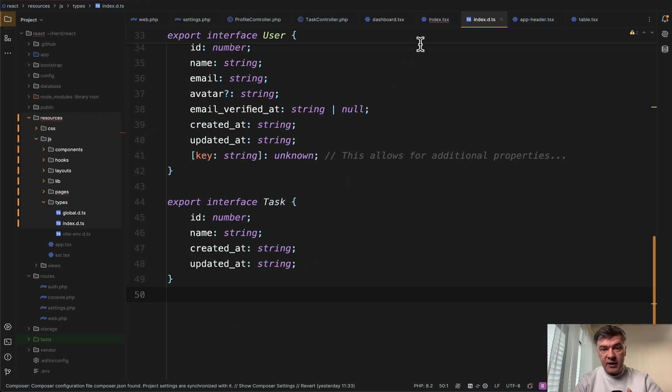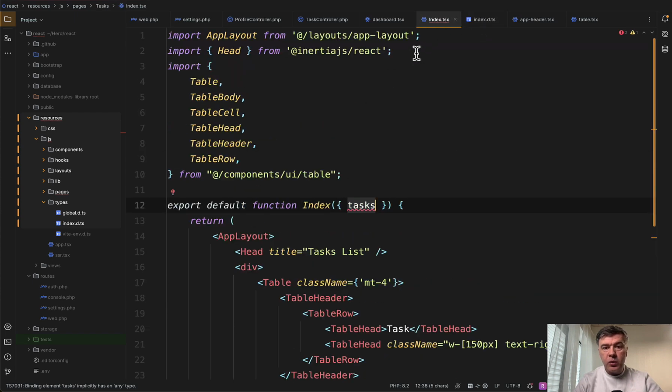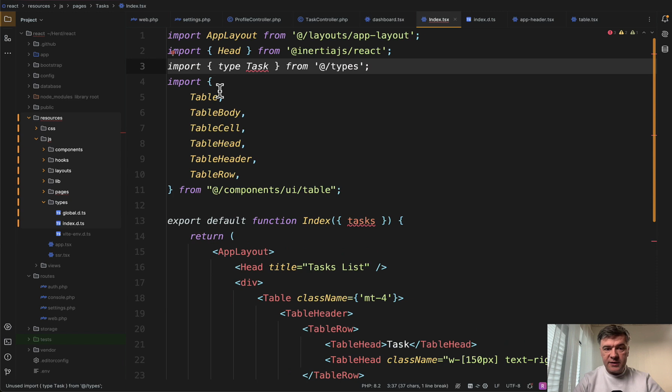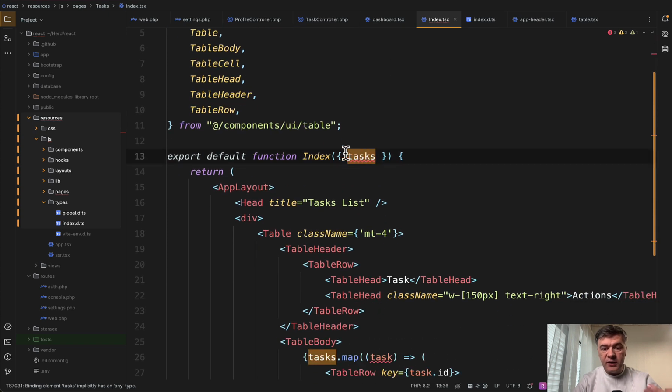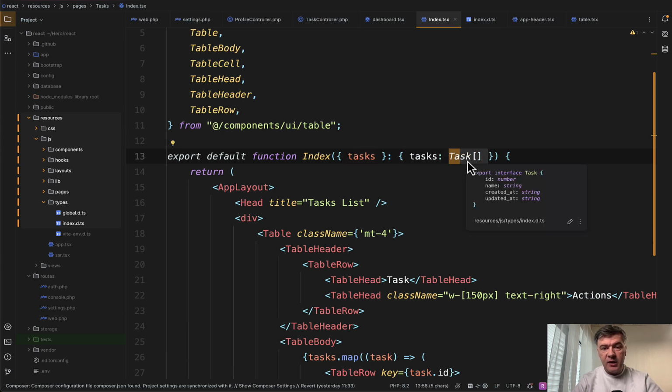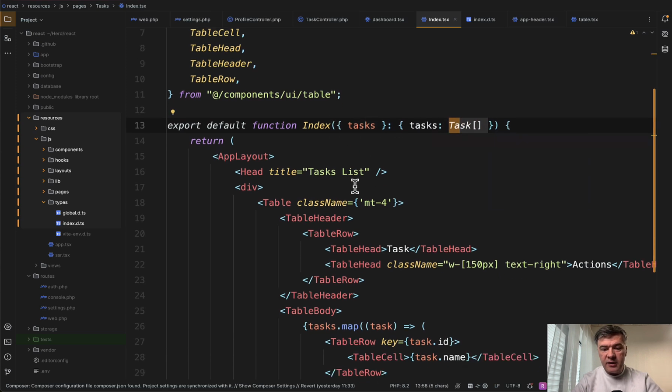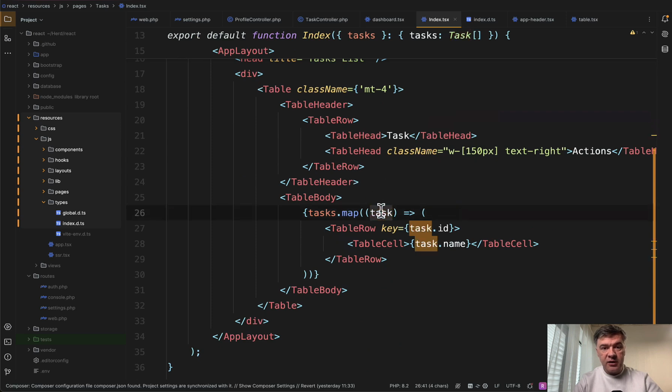And then inside our component, in the table, we import that type. This is the syntax. We import type task, import interface as a type. And then we restrict that this task's parameter is actually an array, a list of type task. Now, as you can see, this is not underlined and task is not underlined anymore.